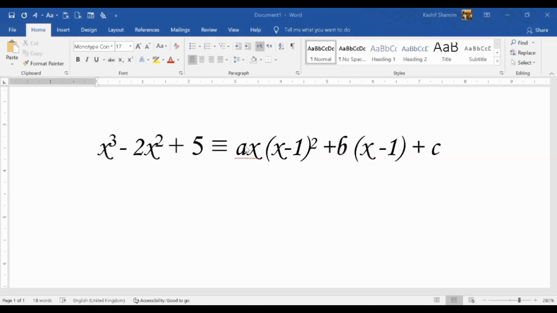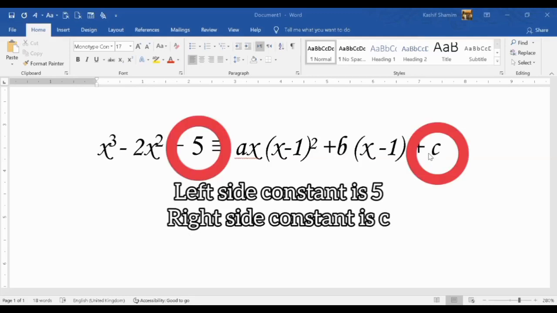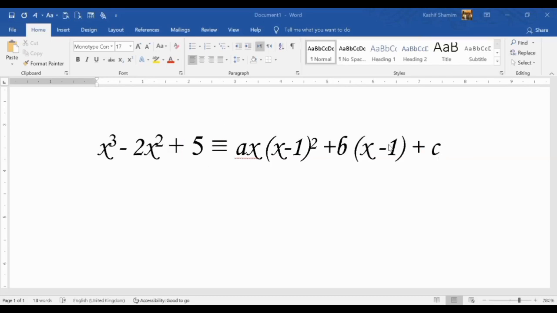Now, if I want to find out A, B, and C, what will I do? So, firstly, let's try out finding C. Because C is isolated, C is alone, C has no factor, no coefficient, no multiplying value with it. So we'll try to find out C first of all. So over here, if you see x minus 1 and x minus 1, you have the same bracket, the same term over here with A and with B. So we are going to equate x to 1.